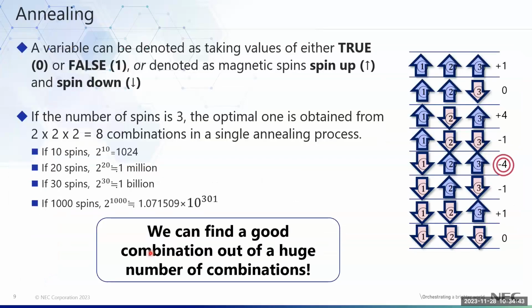So in the quantum world, you can denote a variable as 0 or 1, as we spoke, but at the same time, you can also denote it as a magnetic spin, because we deal with ions. The particles can be considered as ions, and we can consider them as a spin up or a spin down, which is a very similar analogy to zeros and ones. It only talks about what state the qubit is in. And this is an example where we show how large simple problems can get.